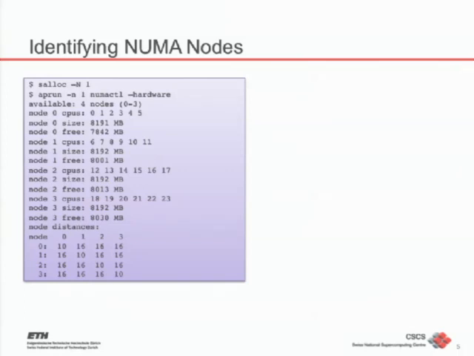Just one thing I didn't say before, when we're talking about NUMA nodes: you can use a standard Linux command to find out about the NUMA characteristics of your node. If you want to do that on Palu, immediately after you've done the salloc, of course, as Tim says, get off, because otherwise nobody can use the system. But if you salloc one node, then do aprun -n1 numactl --hardware, this will run on a compute node, and it will tell you the NUMA characteristics of your hardware. If you do this on a machine like Rosa, you don't use salloc, you'd use a slightly different system with the qsub batch system, and do the same thing. Just tell me what the hardware is; you'd see something different.